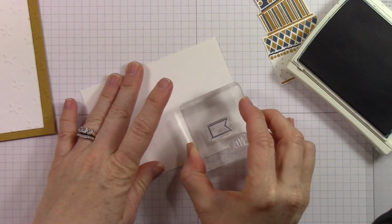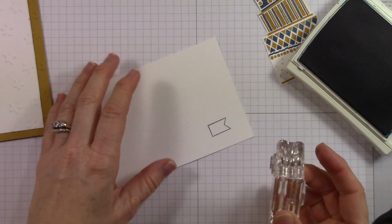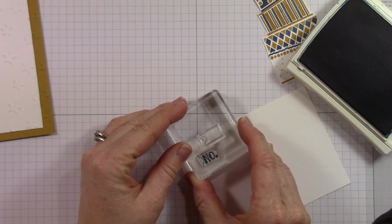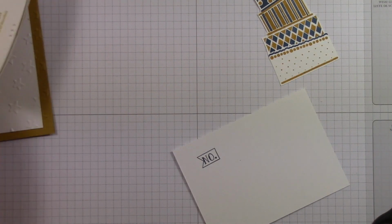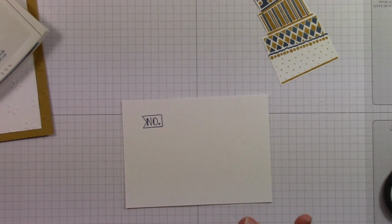So I'm using the Numbers stamp set, and I could have used the framelit here, but I ended up just hand cutting it. And I'm stamping the little number 5 with a period to signify number 5 for my card. And you can see where I've already hand cut out the cake.